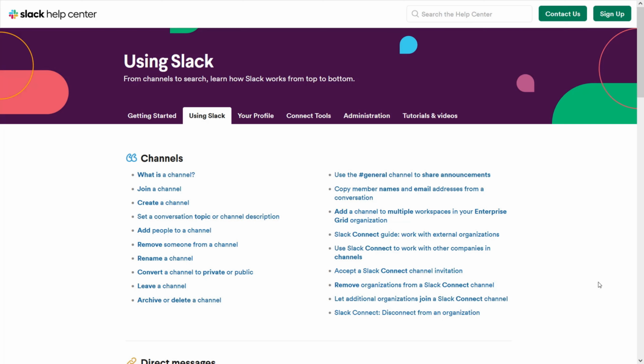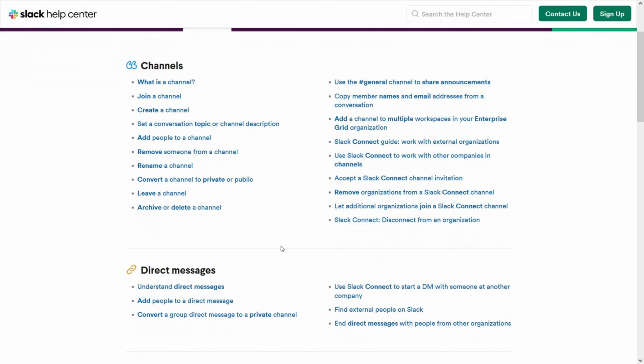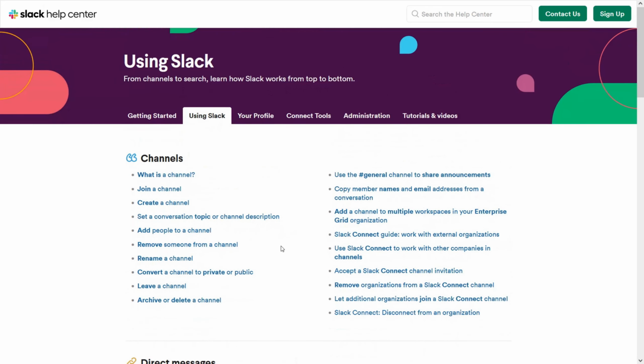All right, so let's say that in this case, we would like to create a tool that is leveraging a knowledge base from a help center. And in this case, I chose Slack, the communication service or platform. And I have readily available information here on this page. So this is the help center on using Slack, and let's create a specialized large language model based tool that will be leveraging a knowledge base specifically from documents included here, and that we can interact with in natural language.